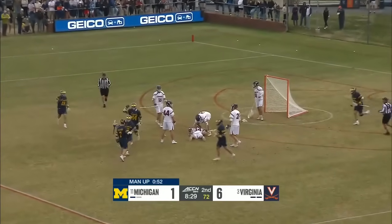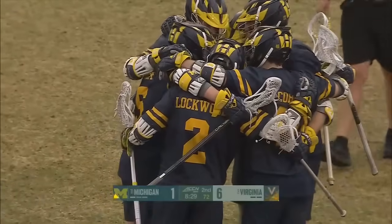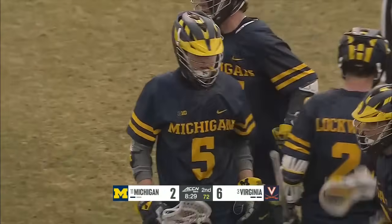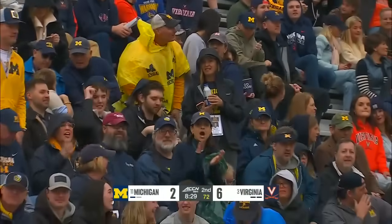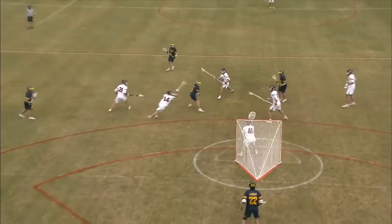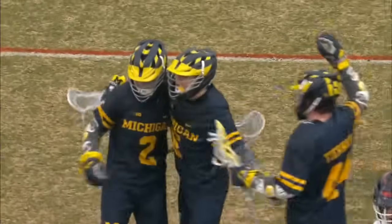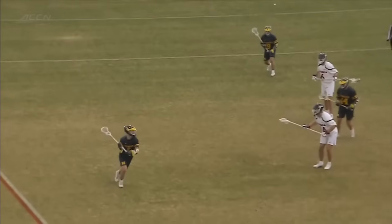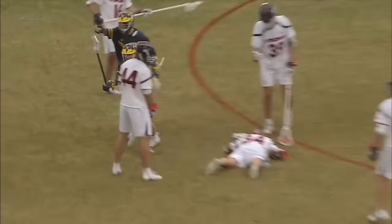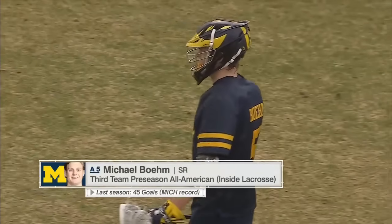And Michigan takes advantage. Bain inside. Both Michigan goals on the power play. Similar looks from top to the inside with a 2-man crease. You know, week 1 playing man-down defense can be really difficult because you've got no looks on tape, and teams will come out and do entirely different formations than you're ready for. So you got to keep it really vanilla and just go by your rules. But you see the two players inside for Michigan is causing some confusion. And that time it's Boehm. Earlier it was Tiernan.